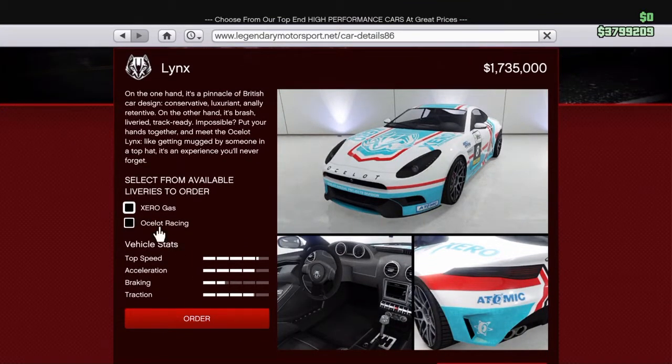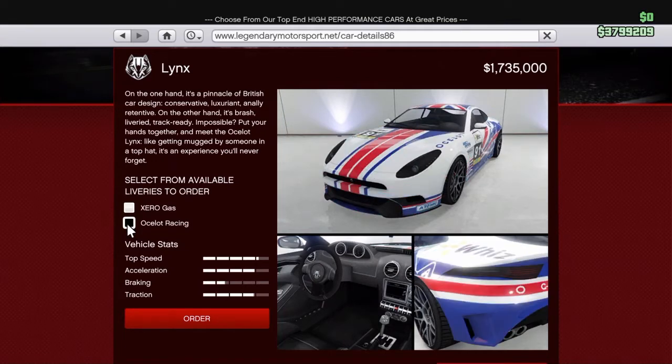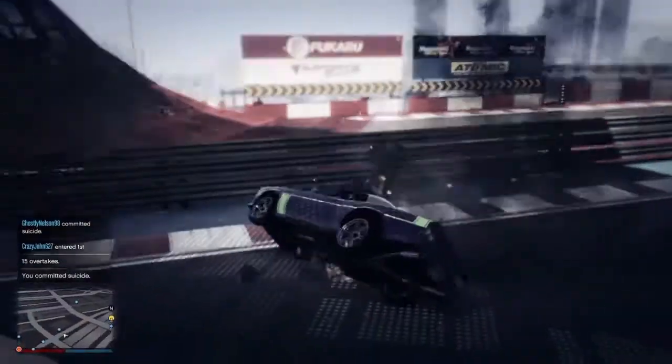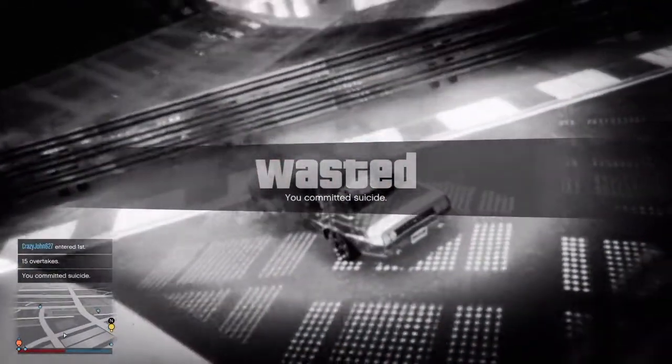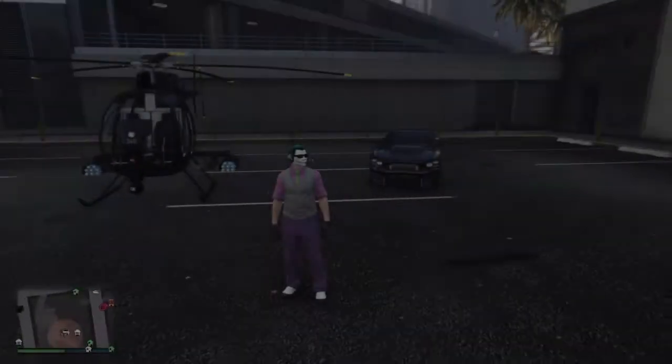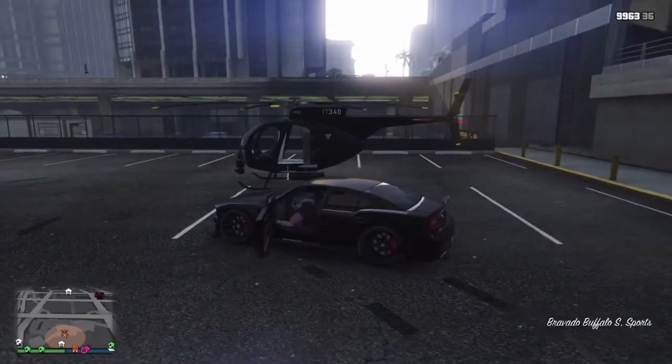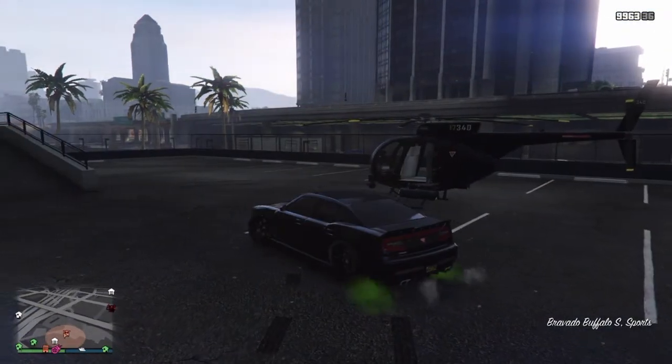The Lynx is another sports car that has a $1.7 million price tag on it. It has a lot of customizations that you can do to it. You can put a lot of different things on the car to really make it look unique. But as far as racing it, I've learned that the 770 is still faster. And there are also rumors going around of a Buffalo being added in, like a Sprunk Buffalo stunt car, I guess. Be interesting to see if that happens or not.